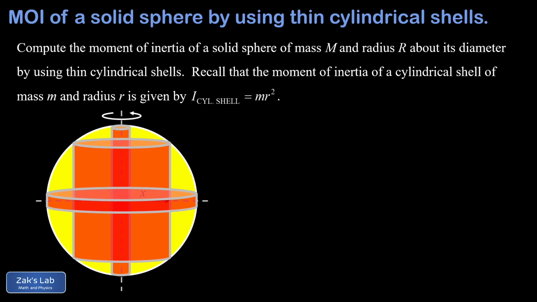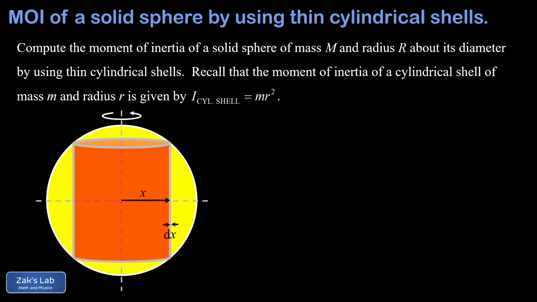So as x goes from 0 to r, we can build up this entire sphere, and those are actually going to be our limits of integration on this thing. x will go from 0 to r. So we want to get the dimensions of our arbitrary shell labeled here, and we've already decided to use x for the radius. This means we're going to use a dx for the thickness of the shell. That's a small increment in x, giving us the infinitesimal thickness of the shell wall.